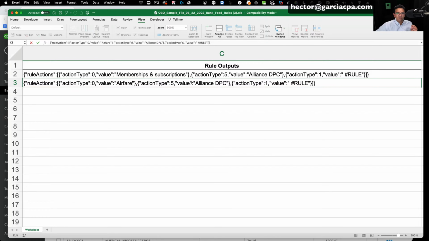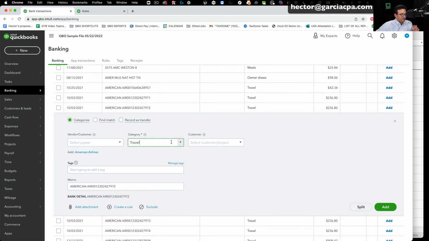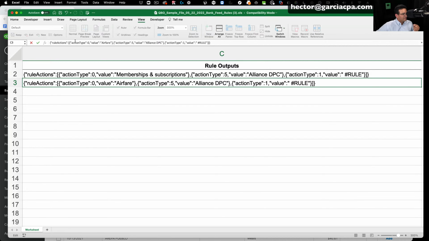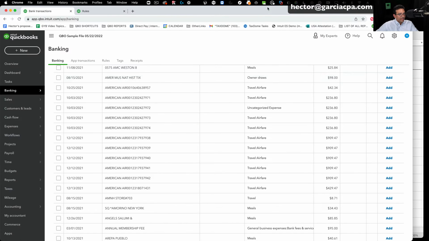For now, I'm just going to use a sub account, not the full path. So I'm just going to use airfare as a sub account for now. And then you categorize this under uncategorized for now. That way, when we bring in the rule, we see that contrast. So I'm going to put that on the airfare, and then here it says, what's the vendor name that we're going to attach it to?